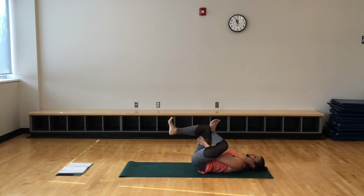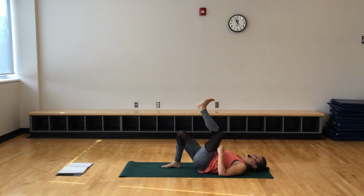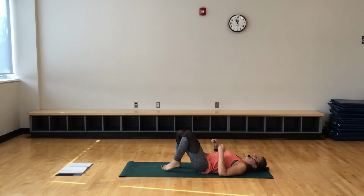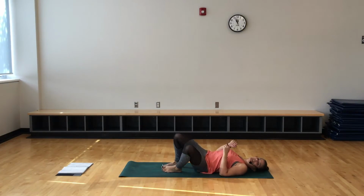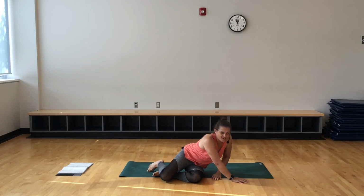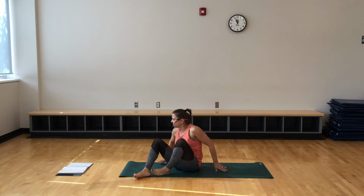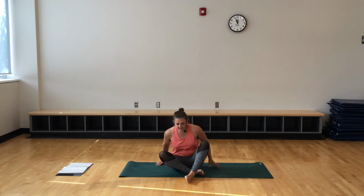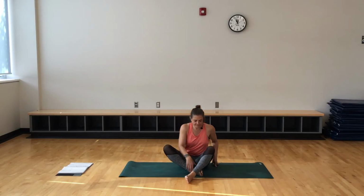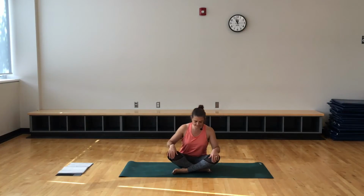Exhale, we slowly unravel, bringing the right foot back to the earth, untangling the legs, bringing the left foot down, and then nothing fancy. We're going to roll to one side, any side, and slowly push ourselves up to a seated position. Wonderful. Come to a cross-legged position. So Sukhasana. Sit up nice and tall.